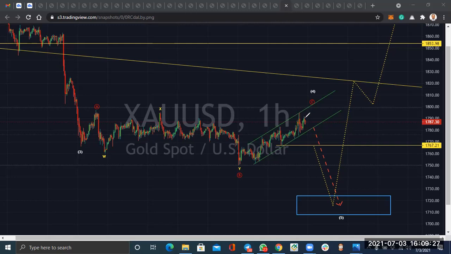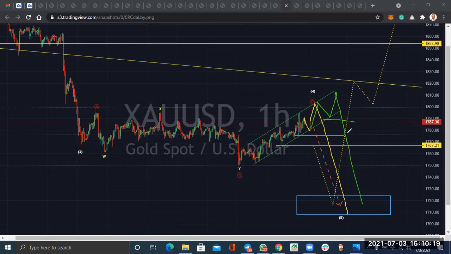So gold may do something like this, then come down, or do something like this, then come down. Whichever way, if it goes with this green idea, then we look for a sell setup from here. But if it goes with this yellow idea, then we look for a sell setup from here. That's when this is broken. It will be good to wait for it to get to this level before we sell, or at least let it also break this level. So my own idea, gold will still drop.